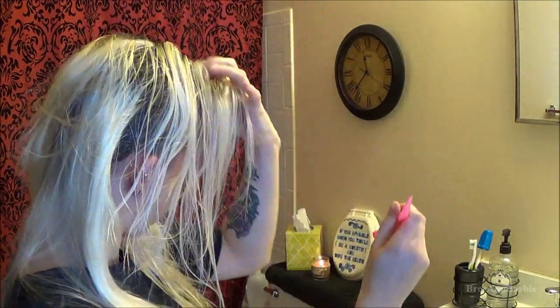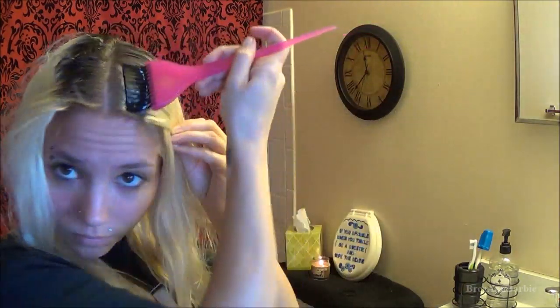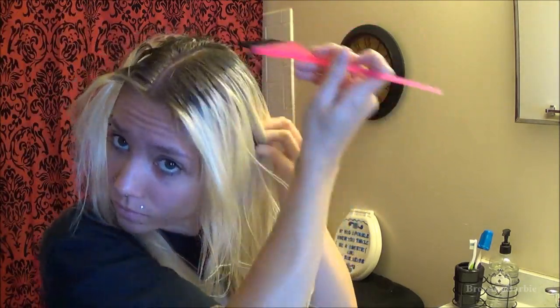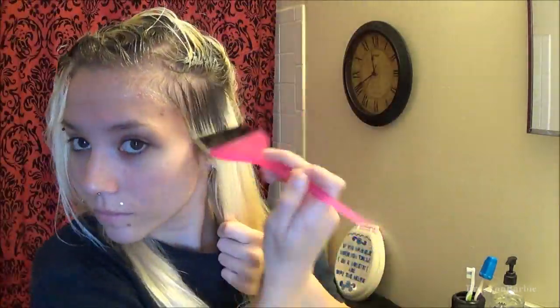I like to put it at the root because I feel like it stimulates the root of the hair and just makes the root of the hair a lot healthier. And then I just kind of part my hair and continue the process everywhere on my head. I'm sorry if the lighting is really bad, but I don't have any professional studio lighting, and bathroom lights always make things look really funky. So I apologize for that — I hope you can see everything okay. Pretty much what I do is I just finish up the root area, bring it to the front of my head, into the back of my head, and then start working it down the hair shaft, just really getting messy with it and making sure I get all of the areas.